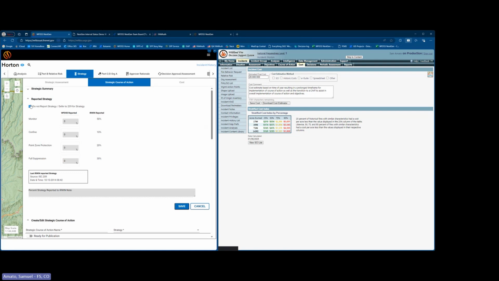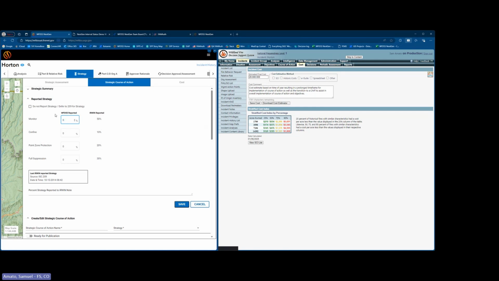Okay. One other thing that I did gloss over is this reported strategy section. This also goes toward the future of Dingle Act and being the authoritative source for management direction. We are going to allow people in the future to integrate with 209, but for now what this tab does is it pushes this information to Irwin, not to the 209.